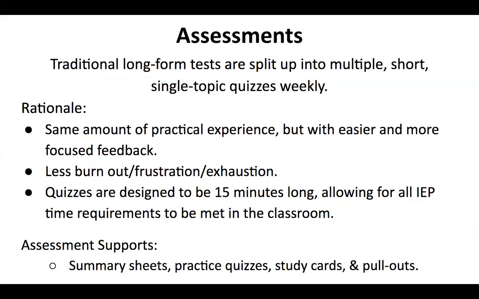Our assessments are all designed to be relatively short. The average quiz is 10 to 15 questions long, which allows us to accommodate all IEP time requirements in one class period. It also reduces burnout, frustration, and exhaustion, and they get the same amount of Regents practice that they would with traditional tests, but they end up with many smaller assignments, so that a single bad day, a single off day, or something going on outside of class that's distracting them won't completely bomb their grades. A single bad test score will hurt, but it won't ruin their chances of doing well in the class in general.